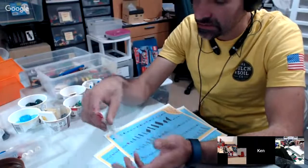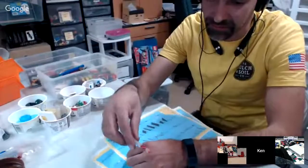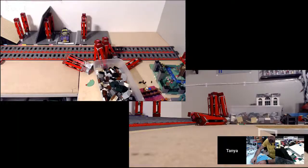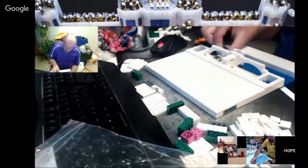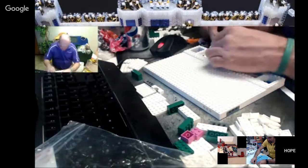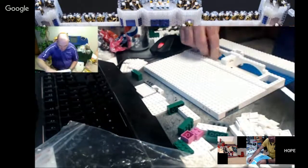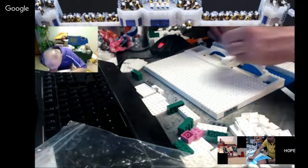The nice thing is that with Randy going, he's a big Star Wars fan, so maybe you guys can convince him to do a mock. But I have a really hard time sharing my Lego, so you might just go, no, I don't want to touch it because I'm going to get in trouble. Yeah, that's kind of what I'm trying to do also. That's why I'm building what I'm building, so that for our May the 4th I've got something also in case they want to do the same kind of thing.